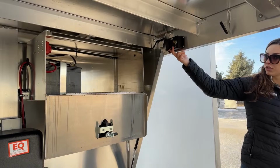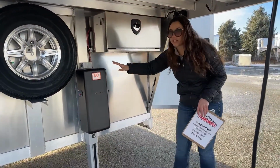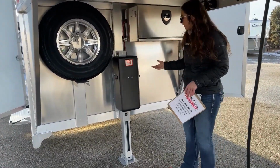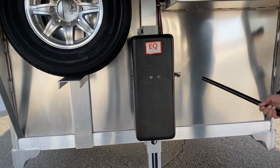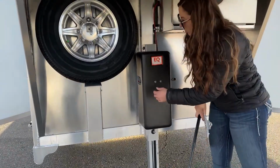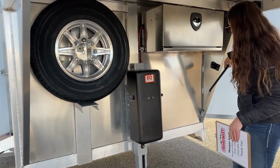Right here we've got our controls for the hydraulic jack, so up and down. And then the nice thing about these hydraulic jacks that we have, this system actually has a kind of a fail proof. So if you are to drain this battery and you got to get this trailer on the truck in a hurry, you have the capability of the pump action, be able to grab this little bar right here, you stick it in here, and then you pump this to get the trailer to go up and down. So right now I'm going up, and then to get it to go down, you're just going to pull this out and turn it towards the trailer about a quarter turn, and then you'll be able to go down.